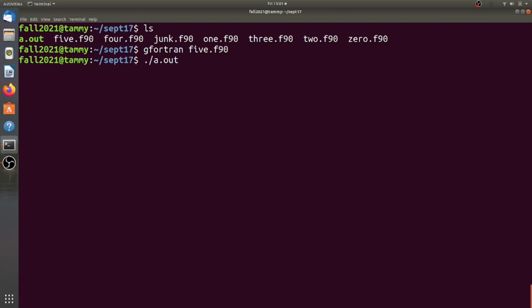I've compiled 5.f90. It wants me to tell it the n, which will be 3 again. I'm just making these numbers up. I do want the x's to be in increasing order, though, but other than that, I don't care what the numbers are.